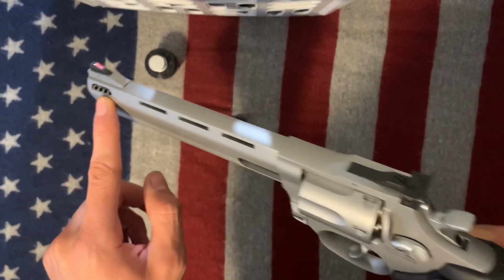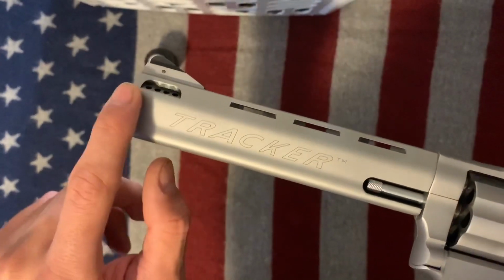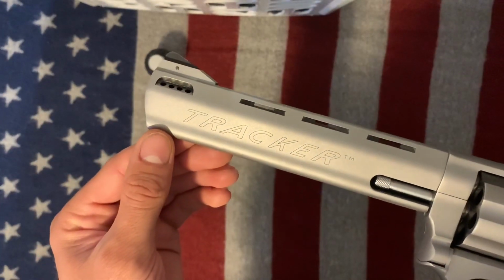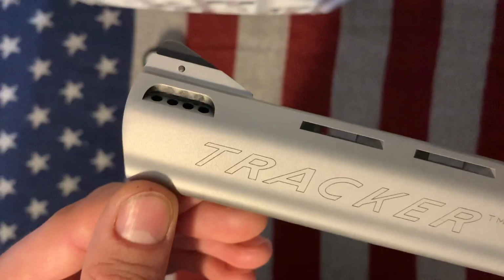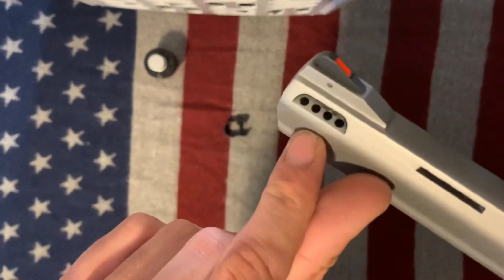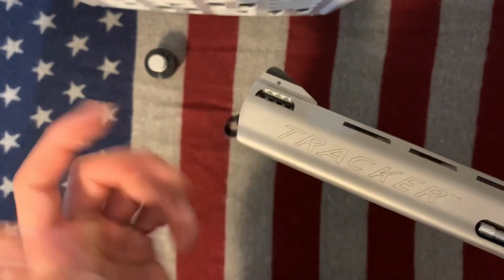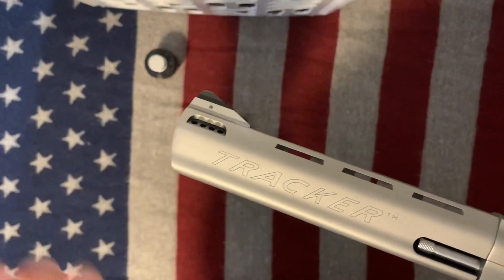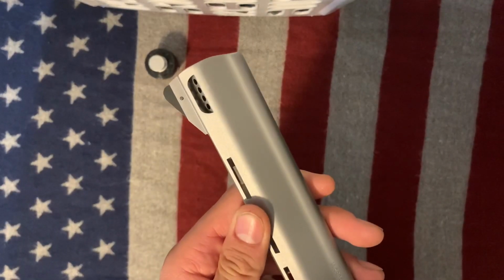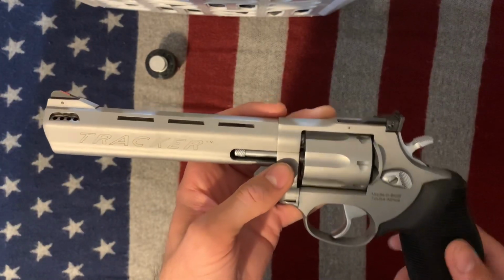Now, a couple other things that came up: are these really a pain to clean? And my answer still is no. As you can see, there's still some residue up there, but that's just a product of me not really feeling like getting in there that hardcore. I don't really care that much, but after every range trip, if you clean it off, this part is the easiest to clean off. Up top, like I said, you can still clean it. If you do it every time and you're OCD about it, it's not going to be an issue. So I don't think that really should take too huge of a part in your consideration.